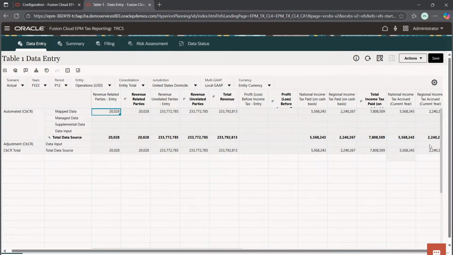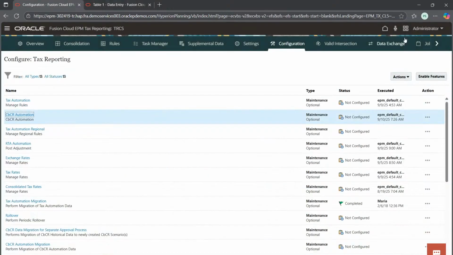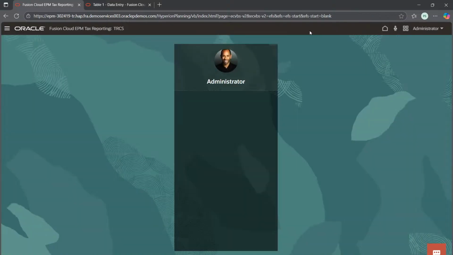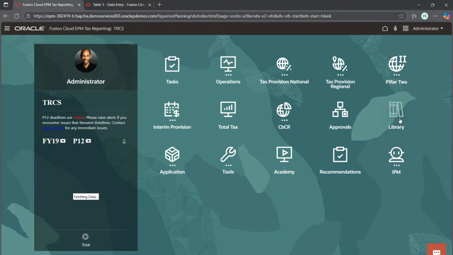Okay, that's it. So these were the meanings under these. Now we will see how it works. So let's start with it. First we are going to navigate. We are going to start with the mapping itself. To map it, we are going to make a new account. So we are going to go to the library. Oh, not the library. We are going to go to our dimensions right here.